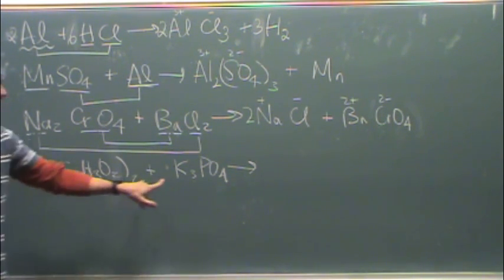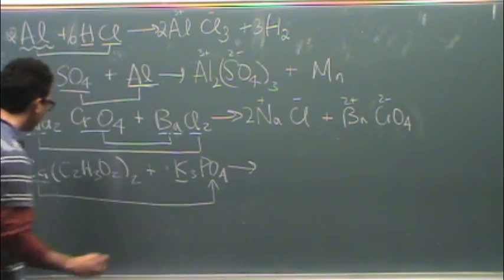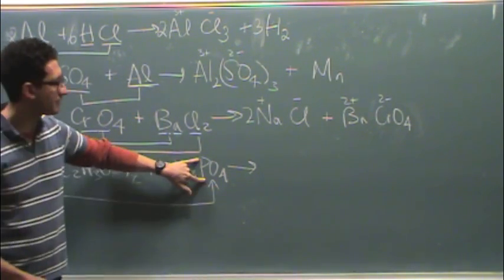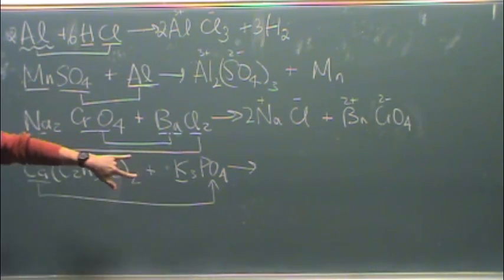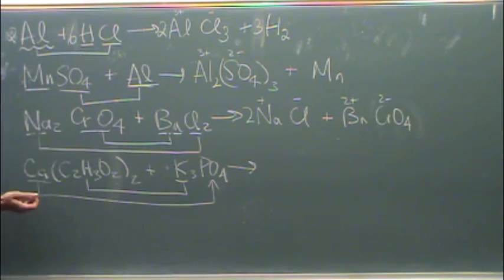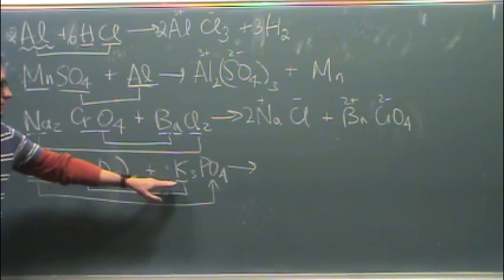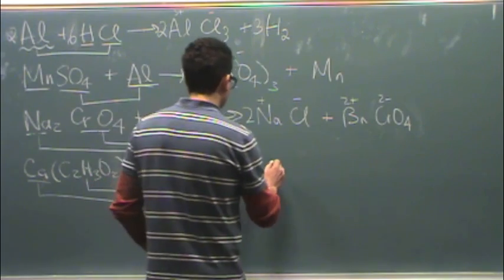Let's see the last one. Again, ionic compound with another ionic. I know they're ionics because they have metals. So this is a double replacement. They're both going to switch partners. The calcium has to go with the phosphate. Why is that? Calcium is positive. Phosphate is negative. It's its only choice. Calcium cannot go with the potassium because the potassium is also positive. Now the potassium has to go with the acetate. It has no other choice because the potassium is positive and the acetate is the only one over here that's negative.